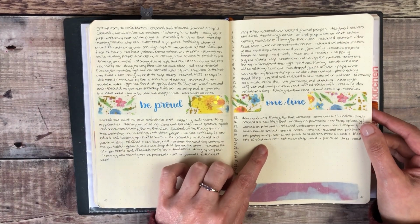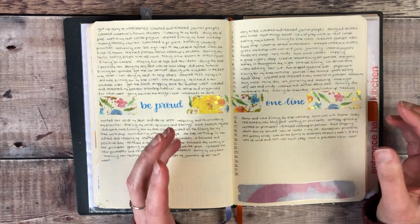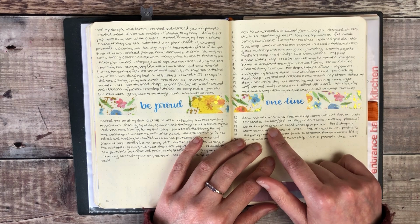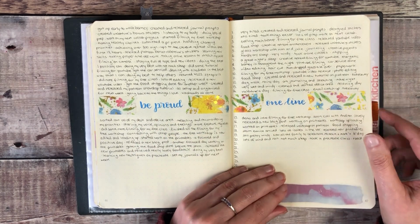I also then do a one-line summary, and I find this really helpful because I've got a daily journal. If I ever get behind, I can always look back and just try and remember little bits that have happened throughout that day.